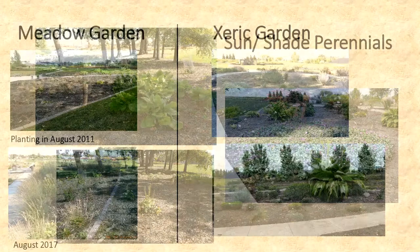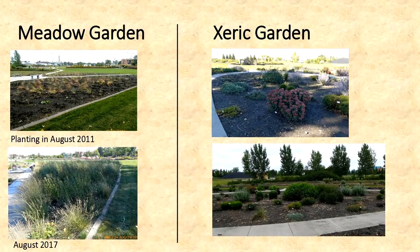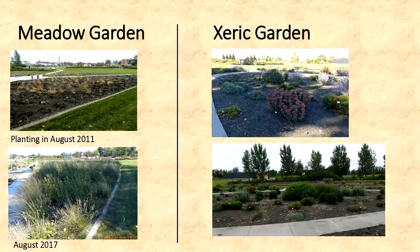We have a meadow garden — I talked about that last year — where we're trying to get a base of native grasses and wildflowers established. Started in 2011, I want the grasses to be more of the focus, but some of the wildflowers are taking over. It's a little more work than I wanted, but we'll just keep at it and hopefully the grasses are getting more established. We also have a xeric garden, which features plants with low water use. Once established, they shouldn't need a lot of water or maintenance — things like sedums, Baptisia, which grows four to five feet in a season, and dianthus.